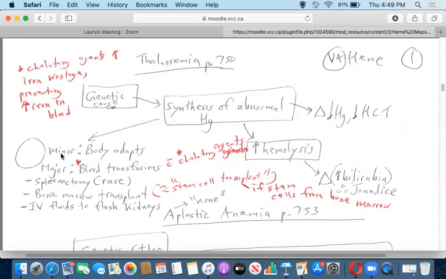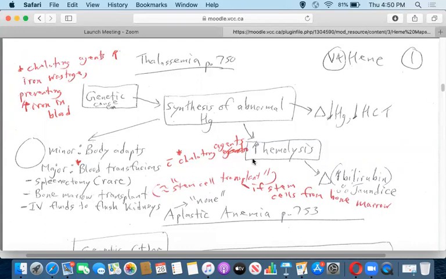If this is a minor thing, as you know, the body reproduces red blood cells, then the body can adapt. If it's a major issue, then you might need some blood transfusions. They might need to get the spleen removed because the spleen plays a role in removing red blood cells from circulation. But splenectomies, as we talked about in another video in this course, are rare because they compromise the immune system. Bone marrow transplant can change the course of things. This can change the red blood cells that are produced. A bone marrow transplant can result in healthy blood cells being produced.